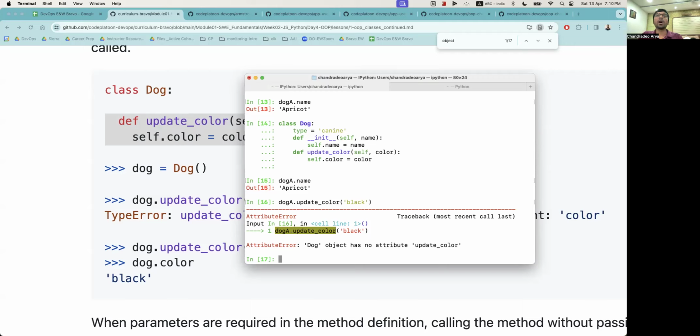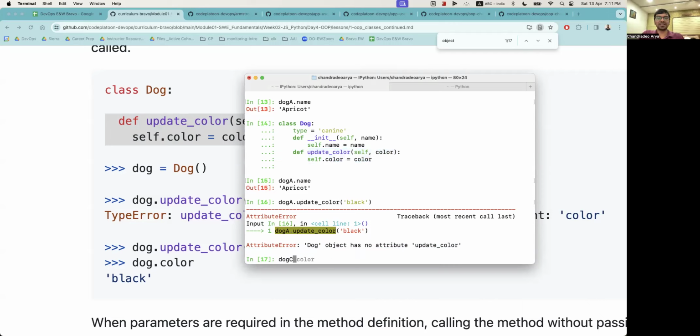Why does this problem show? What happened? This is not update color, I just gave update. It's because you instantiated the dogs prior to adding that function to the class. Exactly.